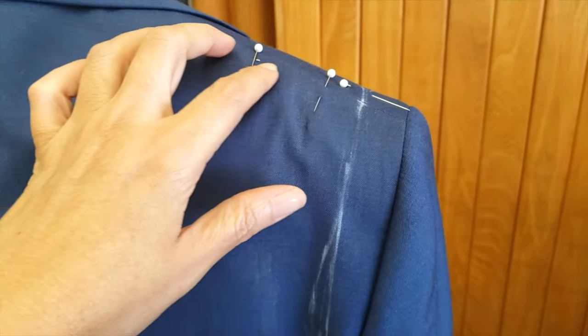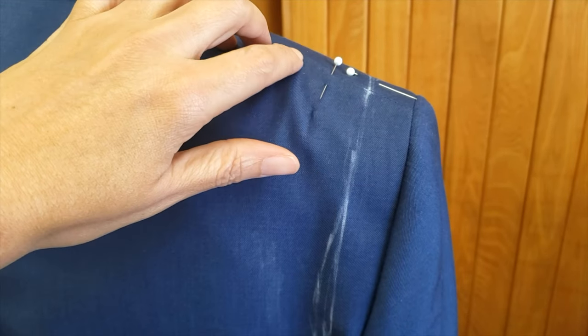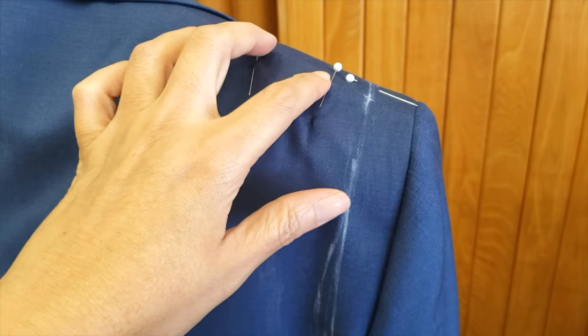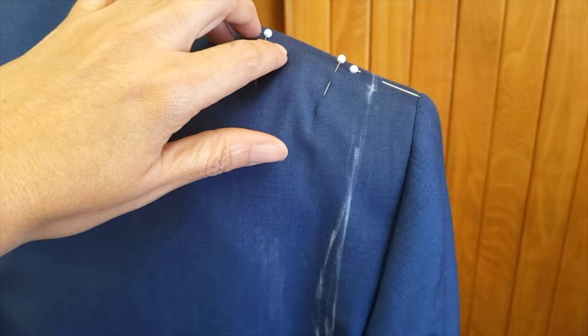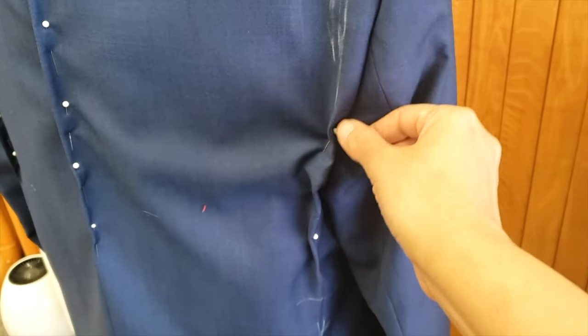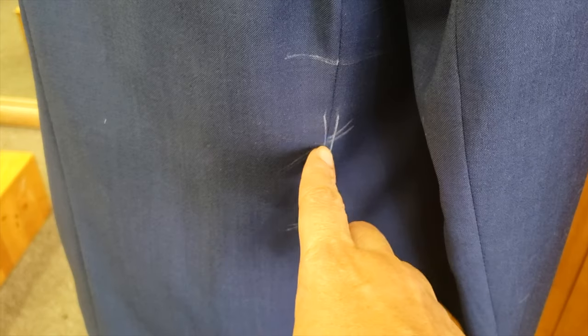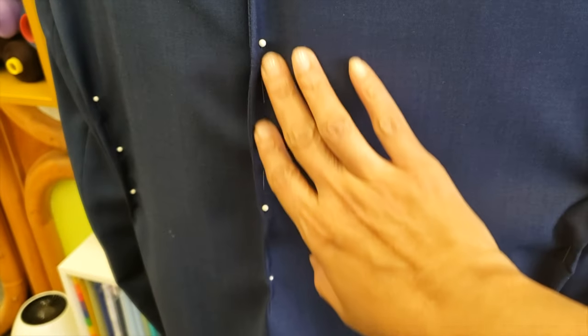With this jacket, we have to raise the shoulders. At the same time, the sleeve will be shorter, but we still have to shorten them a little bit more. This is the amount the sleeve needs to be shortened, that will add up to the raising shoulders. And then I have some pins for taking in the back, but I have to let out a little bit of the waist. So as you can see, it's a huge job.